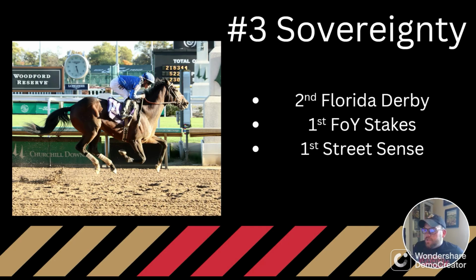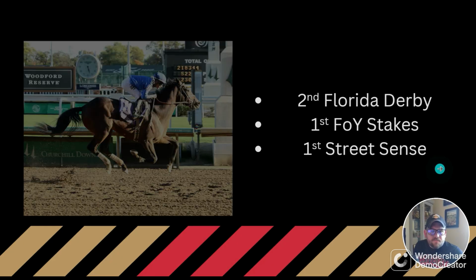We're going to see a little bit of regression in the Florida Derby, and for him to pick up a second place finish, hey, that's pretty good. From the Street Sense, going into the Fountain of Youth off of a layoff and winning the Fountain of Youth, and then backs it up with a second place finish in the Florida Derby. Another one, definitely keep a watch for. I believe we should get Alvarado back aboard this horse for the Derby, barring any setbacks from his injury. So definitely one that's kind of sticking around in the top 5 for the inside posts.